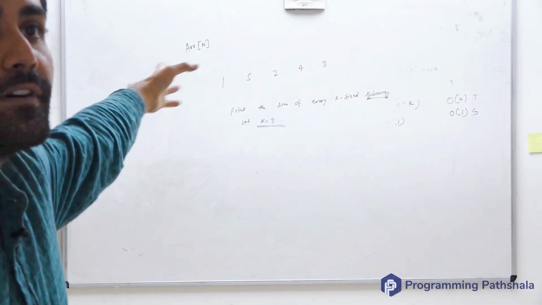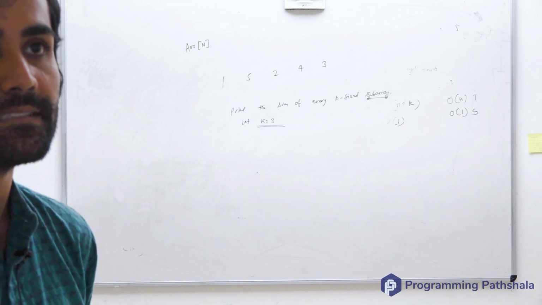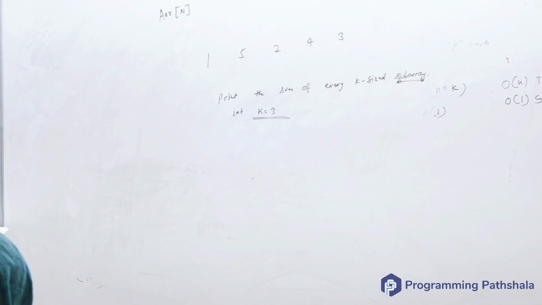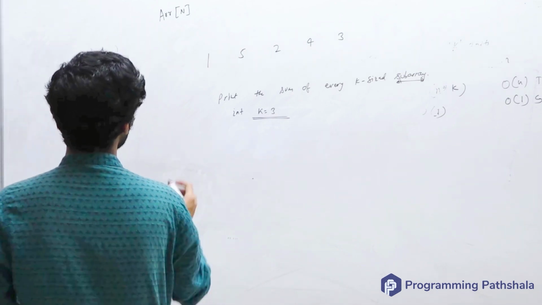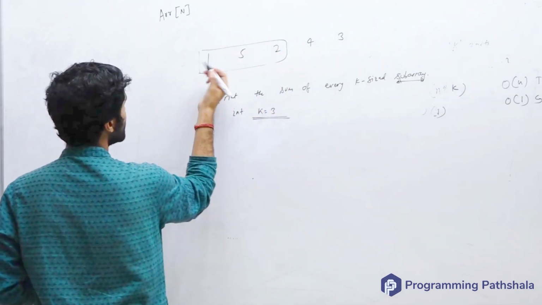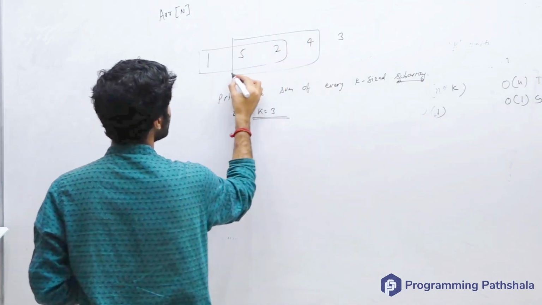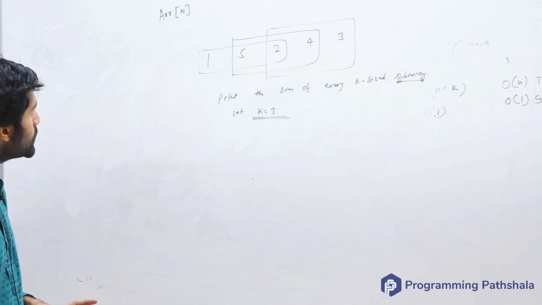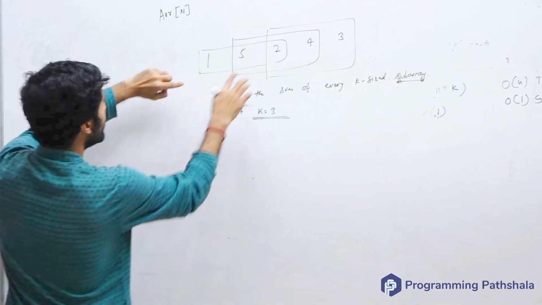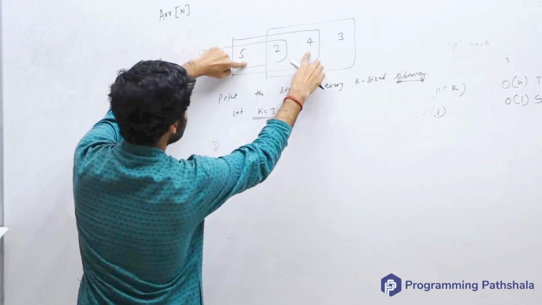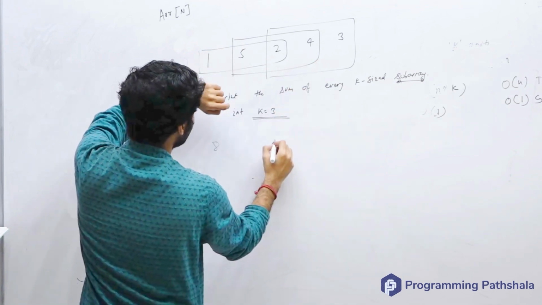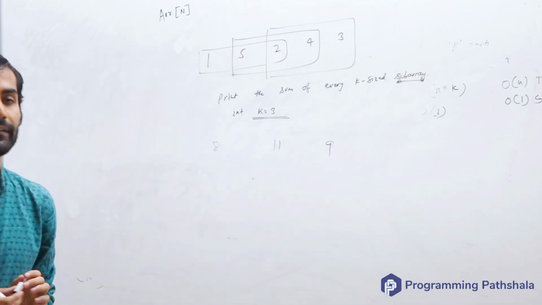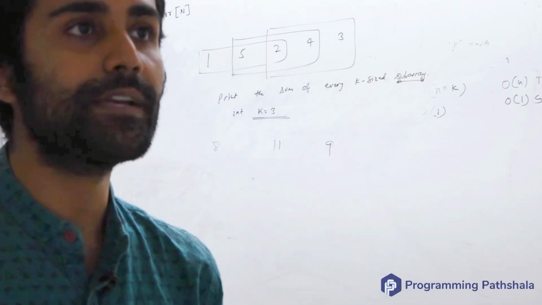Cool. So can you first tell me how many subarrays are there in this that have size equal to 3? There are 3 of those. So I can say that maybe this is the first one, and then this is the second one, and then this is the third one. So there are 3 subarrays here whose size is 3. The sum of the first one is 8, the sum of the second one is 5 plus 2 is 7, plus 4 is 11, and the sum of the third one is 2 plus 4 is 6, plus 3 is 9. So I have to print 8, 11 and 9. So how can I do it, guys?